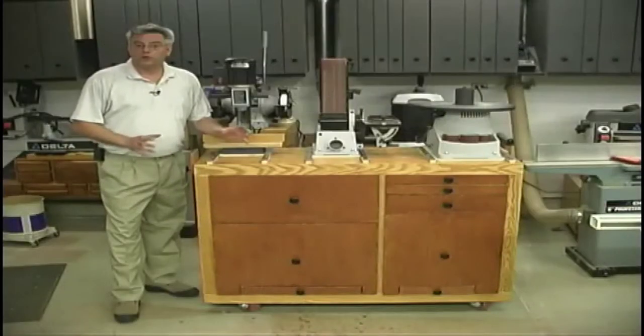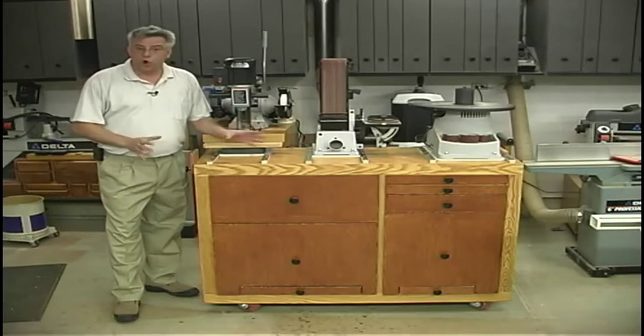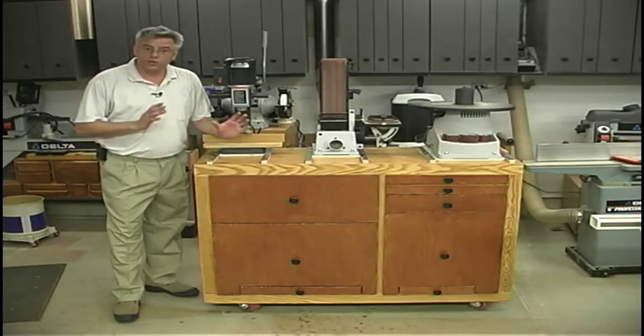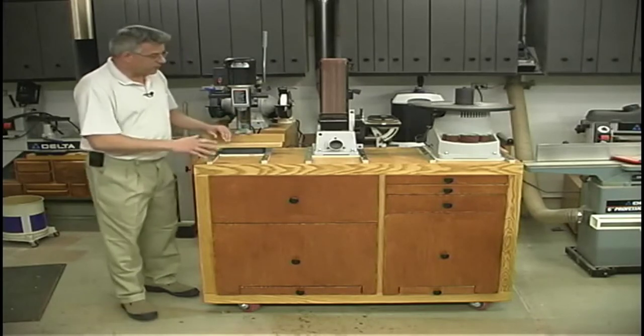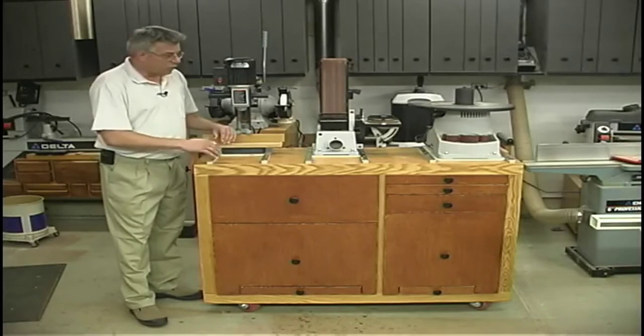As typical of most of the projects we construct here in the Woodworking at Home shop, we try to maximize the use of all available space. And this particular project is one of those projects that will maximize the amount of usable floor space we can get in this small area.